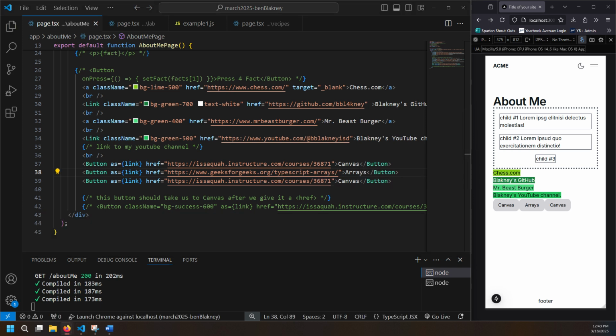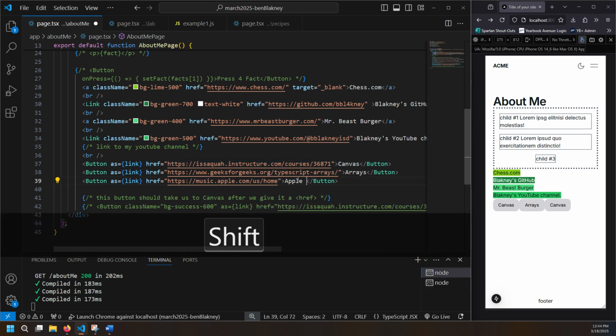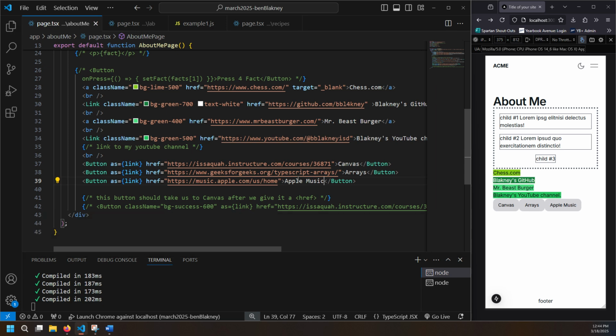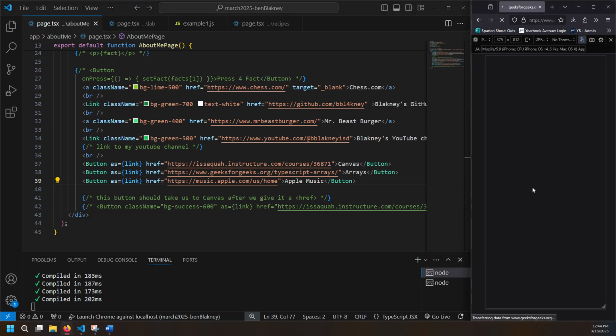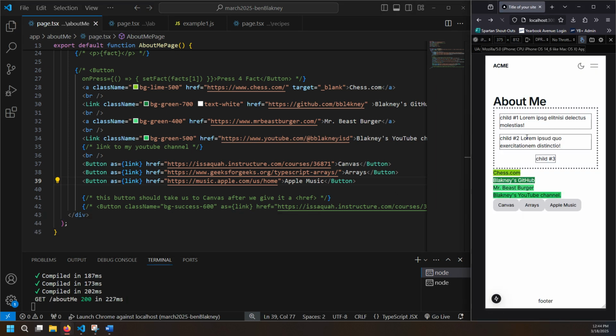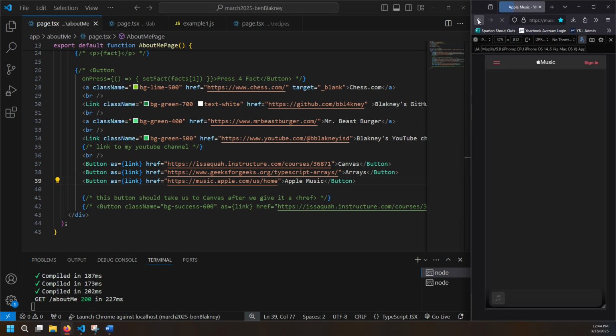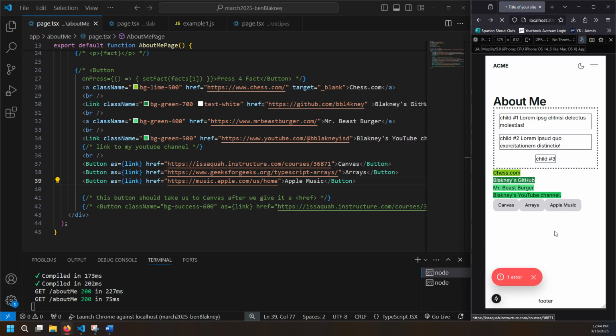Okay, and then let's say also we wanted to, I don't know, let's go to Apple Music. Let's see what that looks like for us. Okay? Control V, change the content, Apple Music. That's just what I have open on my other tabs. So now, when I click on these different buttons, they're going to take us to these different URLs that I have open. You might see an error pop up. It should be okay. I think it's mad at me. It doesn't say why it's mad at me. But that's okay. If you see those errors, that's fine.